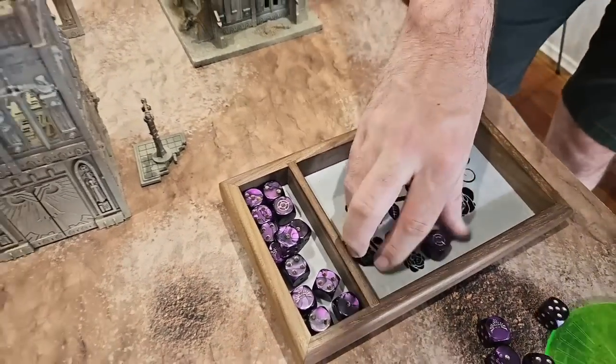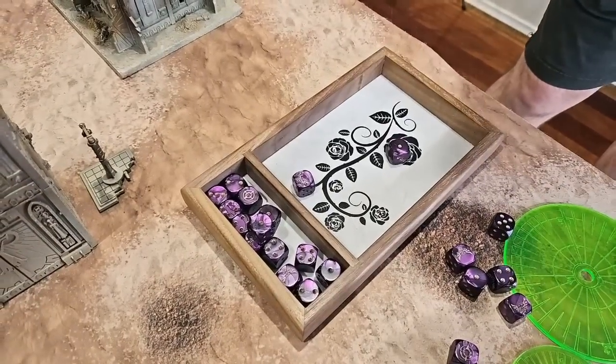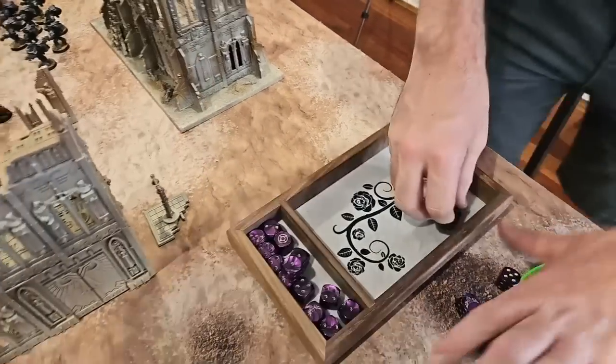Second one, hits. Yep, very good. 2 hits. You're looking for rending. 4s for that rend action. 1 rend, 1, I'll do it. Nothing. Here we go. 5+ save. He'd be Dreadnought alive. Yes, it's good. He's good.